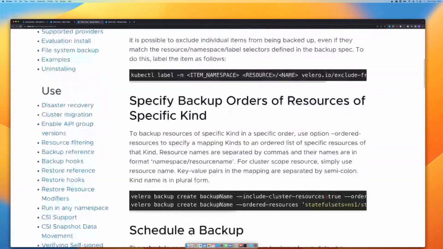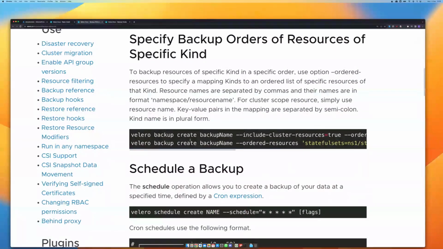The first one is a regular on-demand backup, and the second is a scheduled backup, so a backup that will be created at a specified time. And probably the second option is something that most owners of the app will look for, to have a regular schedule to back up your data. So as soon as you have the CLI configured and your block storage to host your data, we will try to configure that kind of backup and show you how to do it.